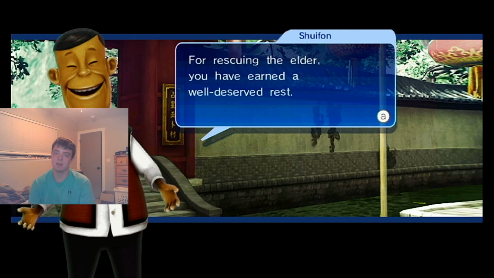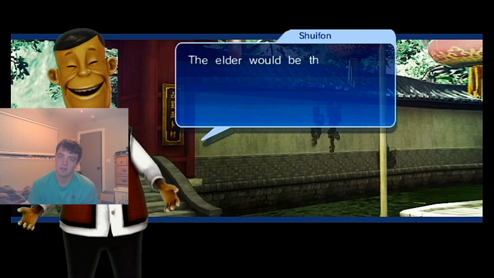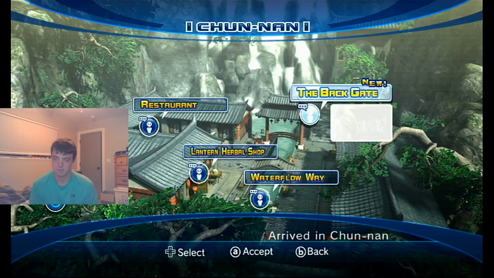For risking the elder, you have earned a well-deserved rest. What, a guy at temple? Sorry, I haven't heard of it. The elder would be the one to talk to you about that. Okay. Back gate.